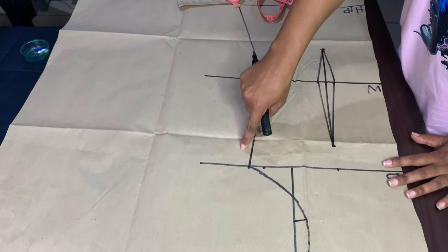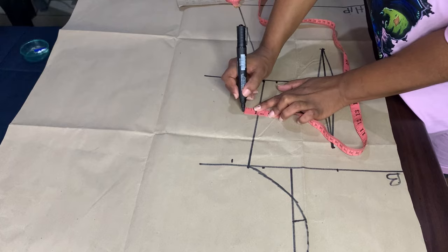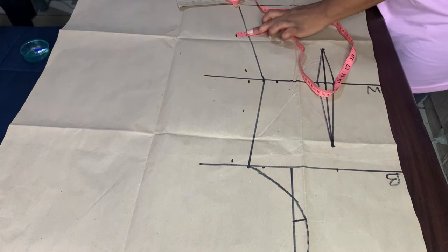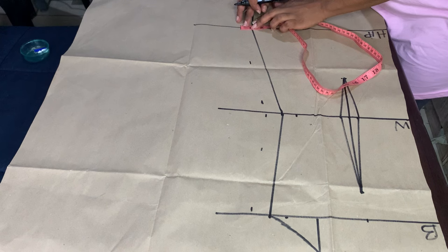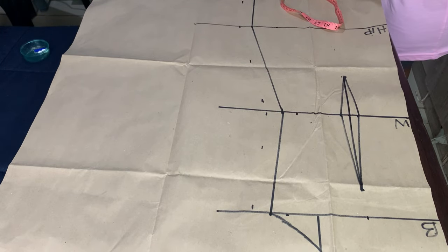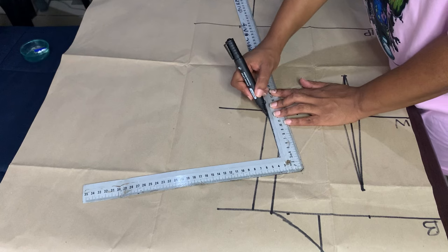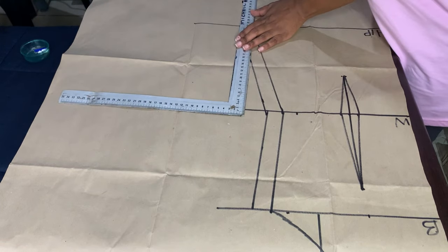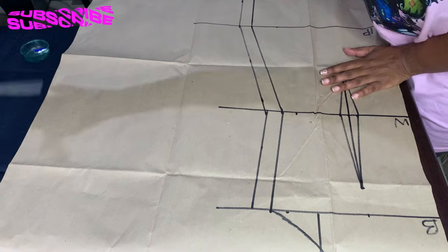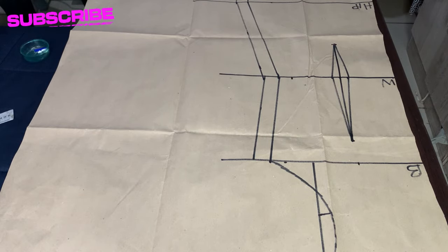Now we have our darts — our pattern is almost full. Because our fabric is not stretchy, I need to add my sewing allowance. By the way, I am using an African print fabric — it's five and a half yards, which is approximately five and a half meters. For this tutorial I did not get to buy the lining, so I will use facing instead. This is our full pattern. One thing I'll be doing — I'll be using the same pattern for the back and front.